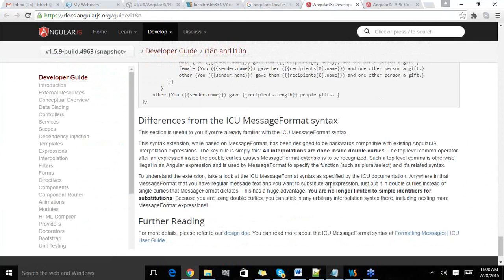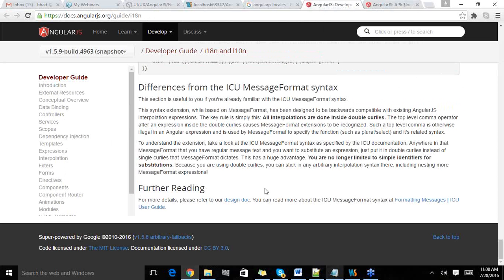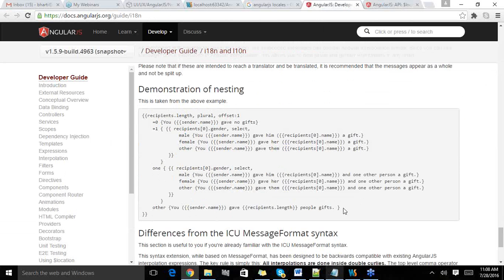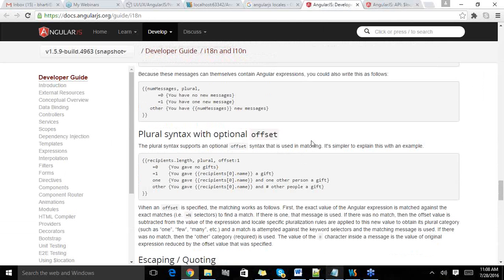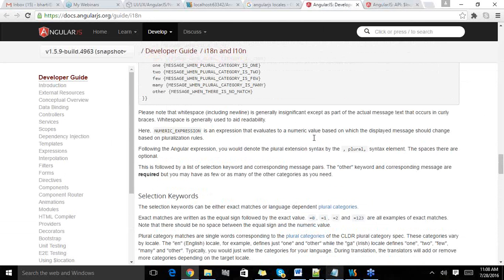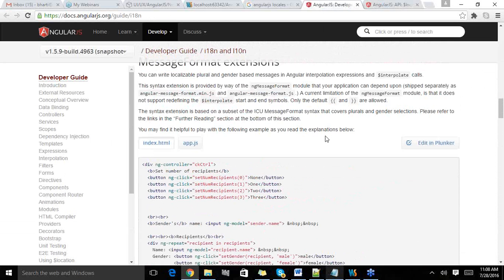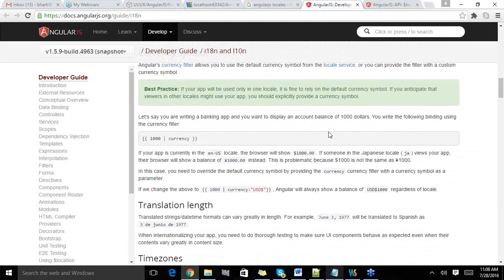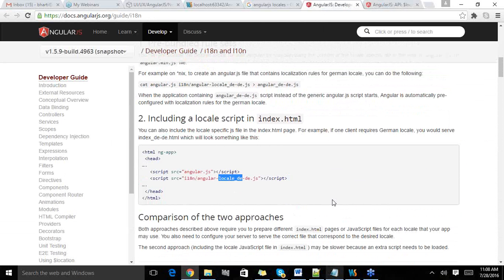Whatever locale Angular is offering, you provide the name of the locale. The locale is formatted with your language ID first, and then you provide your country ID, and correspondingly it is going to pick up the changes you have specified to provide the local type of currency, local type of date, and whatever else can be done using your locale. So the first thing you need to do when implementing internationalization is to add the script which comes from Angular's locale.